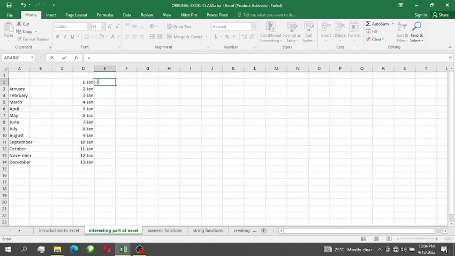We wake Excel up: this is what I want you to do, because if you are doing some random thing, Excel does not know, it just keeps on entering your data. But in case you want to supply commands or functions, the equals to sign is very, very important. So I have my equals to sign, then select the January that I want to work on. Then on your keyboard, look for your plus sign. How many days do I want to add? You know that 7 days make a week, so that's what I want Excel to do. Add 7 days for me. Immediately I do that, press enter. Now you can see 8th of January.